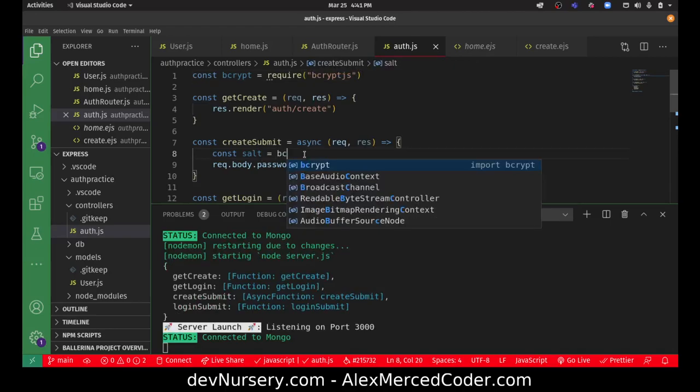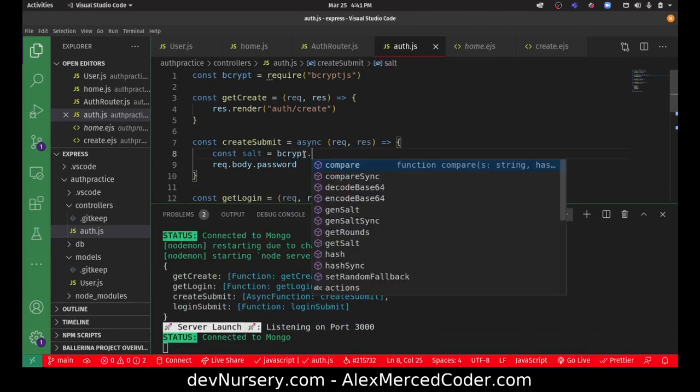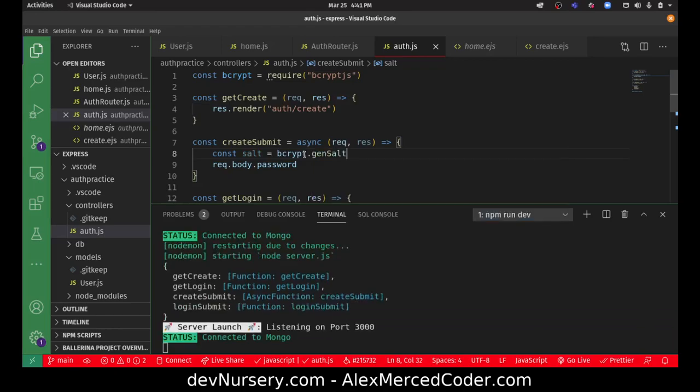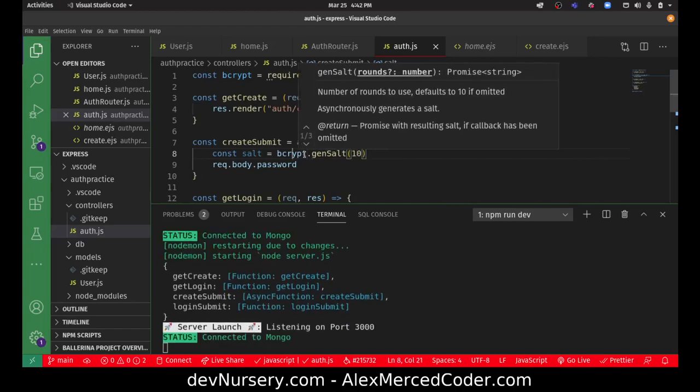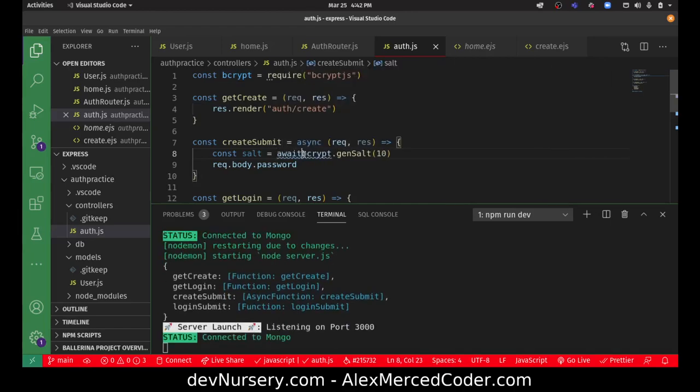So I'm going to say bcrypt dot, and I want to first generate a salt, and I just choose a number, choose the number 10. That's just what I always go with. And I'm going to await that because that's asynchronous, meaning it's not going to finish right away. So I'm going to say, hey, wait till this thing finishes generating a salt for salting my password before you move forward.